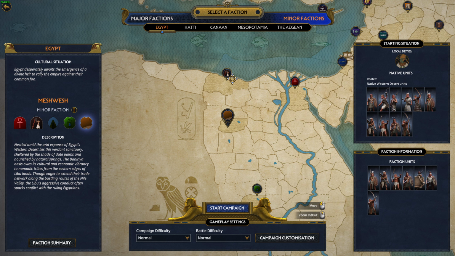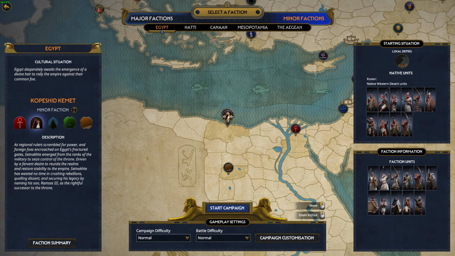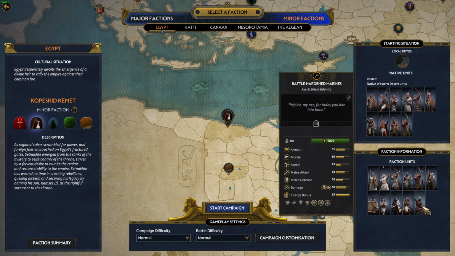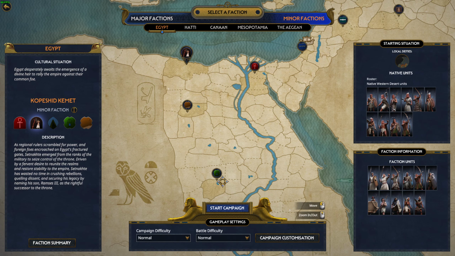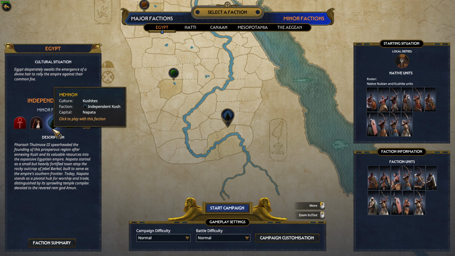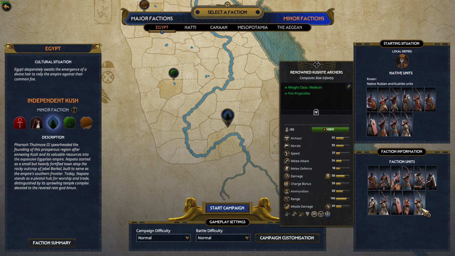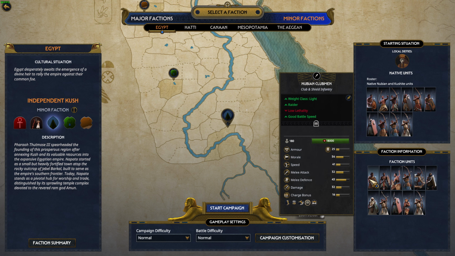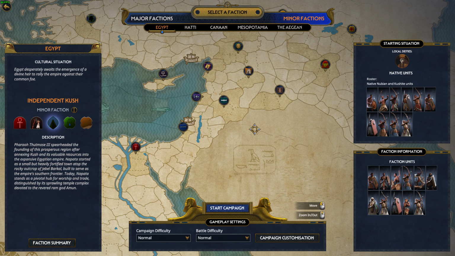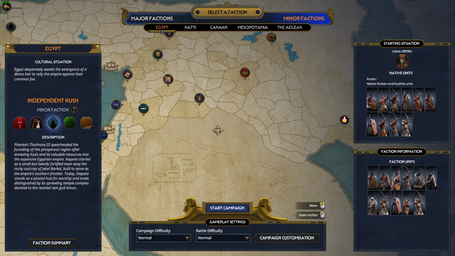We have, oh, why can't I click him? Here we go. We have what is called Kopeshir Kemet, and he has 2 marine units that I gave him, plus all these factions may also have other revamps of their rosters. So we have independent Kush here with a bunch of, as you probably guessed, Kushite units, and even some Nubian units, even though Kush and Nubia aren't one-to-one. Nubia is the entire area, while Kush is, I think, two-thirds of the southern part of Nubia.